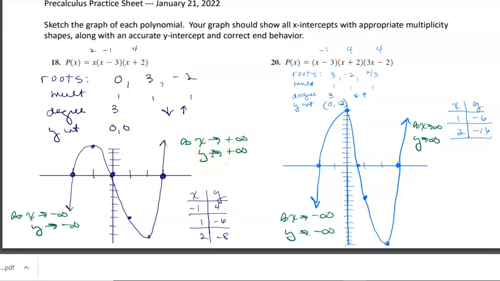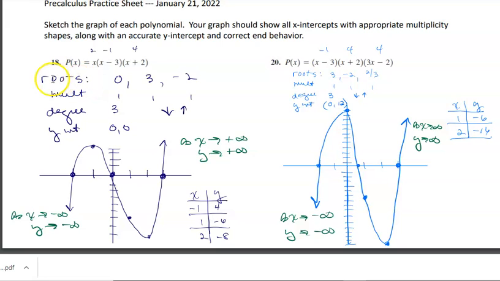Okay, I talked about for the quiz, if I just give you this function without a picture, are you able to tell me that it's a cubic and the end behavior is going to be as x goes to negative infinity, y goes to negative infinity, and as x goes to positive infinity, y goes to positive infinity? Make sure you can do that. Okay, let's go over some of these things.